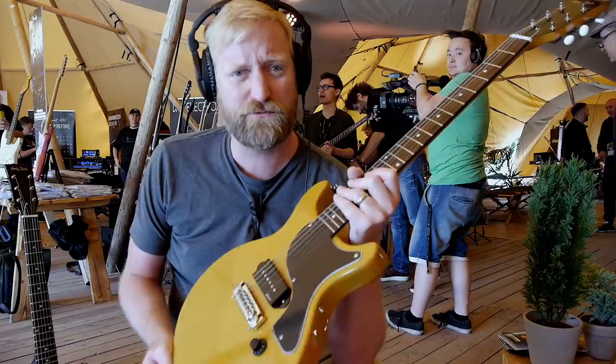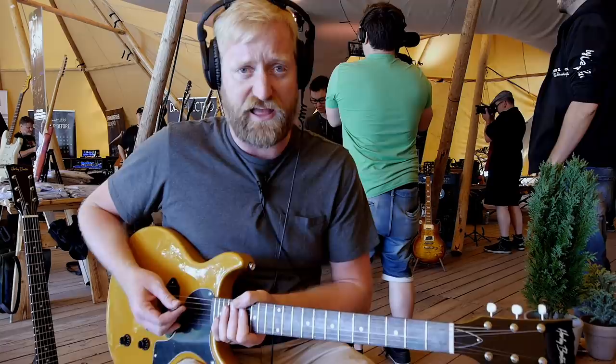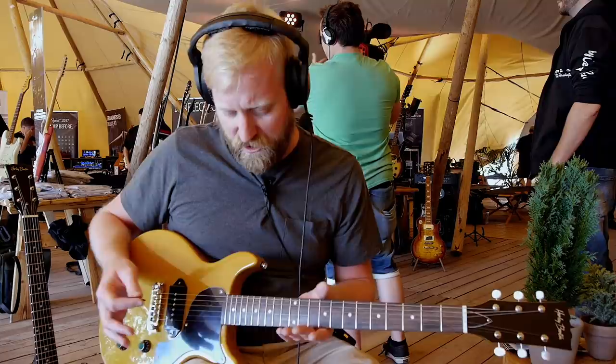It's really comfortable. It sits on my body real nice. The neck is really comfortable. The fretwork is really decent on here. It honestly reminds me of the production quality of the TE90 FLT that I have from Harley Benton, that Tele style with Gretschy pickups in it. It just feels like it came off the same production line as far as the fret dressing and the quality of the hardware and the fit and the finish and things like that.